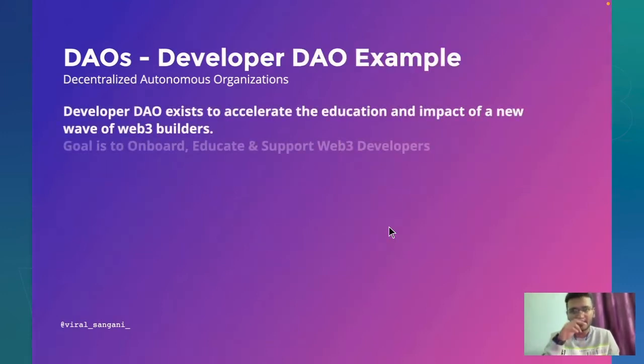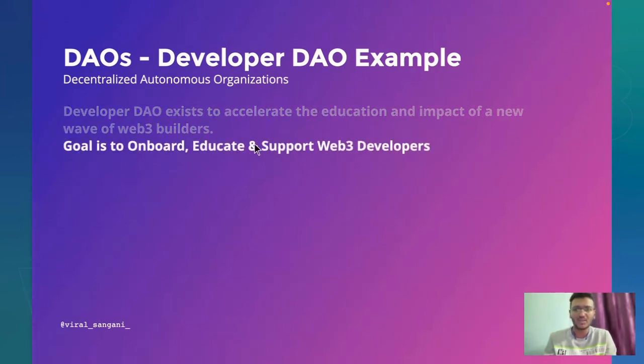Let's take a use case of Developer DAO. Developer DAO exists to accelerate the education and impact of a new wave of Web3 builders. There are many famous and well experienced developers like Nader, David, Sarah. All these developers have created Developer DAO, and they are doing some amazing work. Their goal is to onboard, educate, and support Web3 developers. There are many open source Web3 packages that they are building, and they are constantly trying to educate people to onboard to Web3, and they are constantly hosting Twitter Spaces and YouTube Lives to help and onboard people. So this is what the DAO does. They help people onboard in Web3.